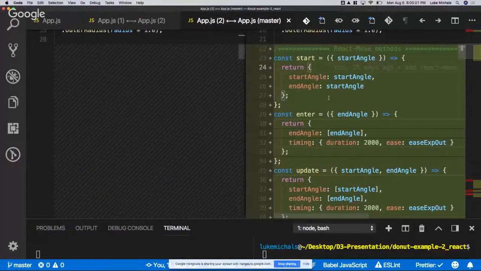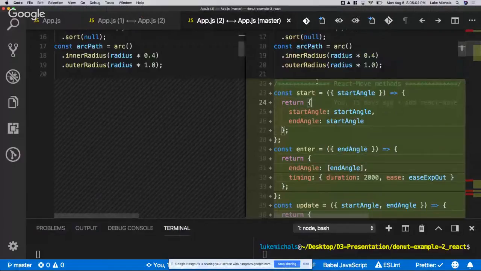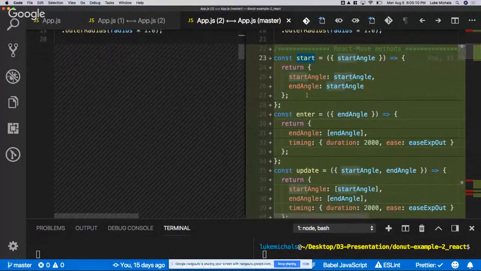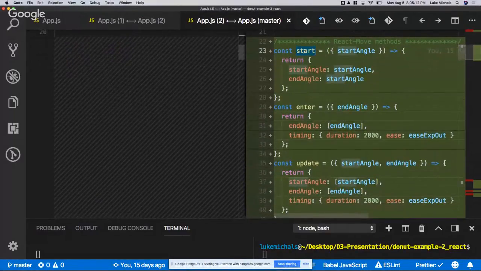Sorry to jump back and forth so much, but it's pretty important that we understand what these methods are actually doing. Start is an instance, enter is happening over some period of time. It's firing a bunch of times. Right now everything's happening over 2 seconds.